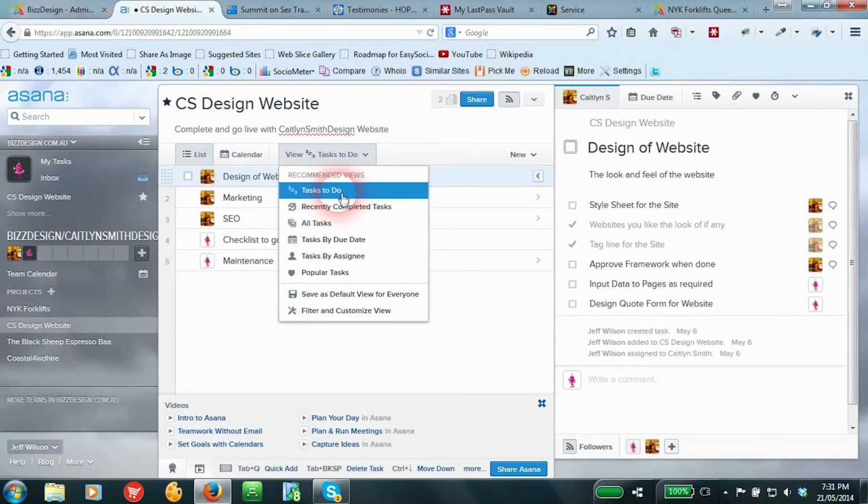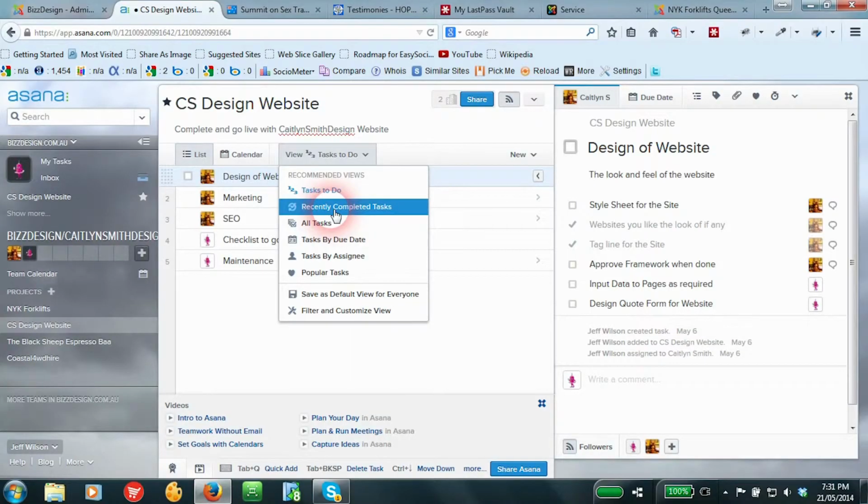Down here you get all the choices. Tasks by due date, all tasks, recently completed tasks, so you can see what's just been finished recently. Things like that are probably more important when you've got multiple people working on the project. For small concerns like ours where we only have 2 people, showing what's recently completed doesn't really matter because we see each other enough to know that. And each person can have their own default views and the way they look at it, because you can change the way this looks on screen as well. It's web-based, so it's cloud-based, so everything's saved, not lost, backed up. It's all good.